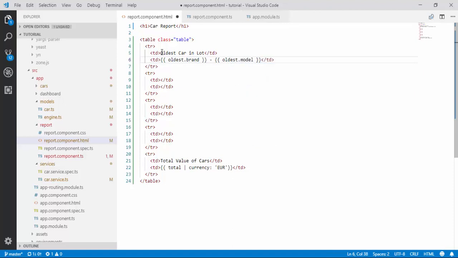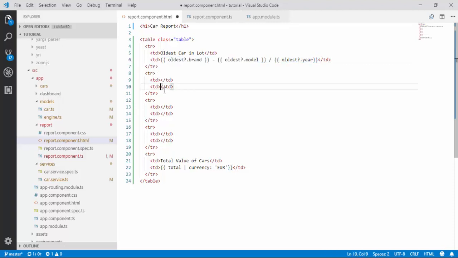You can safely guard for null values, so in case you don't have anything you can guard like this, so it will not show anything. So here we can say oldest year, so we want the year for this.